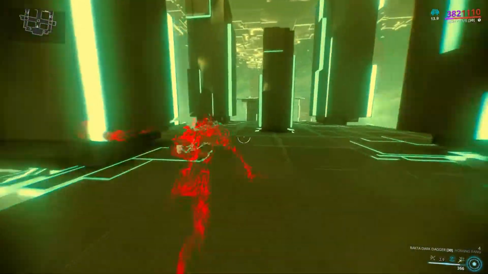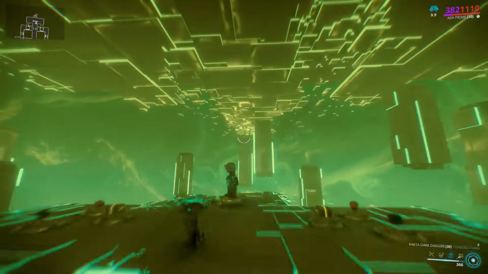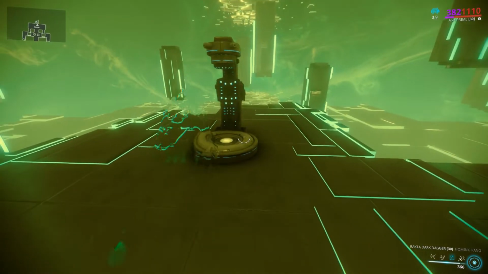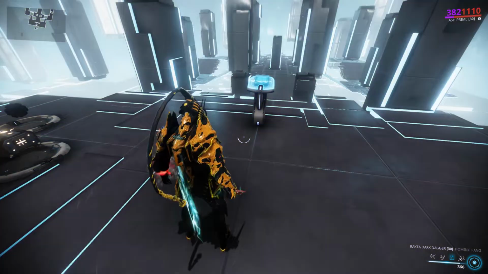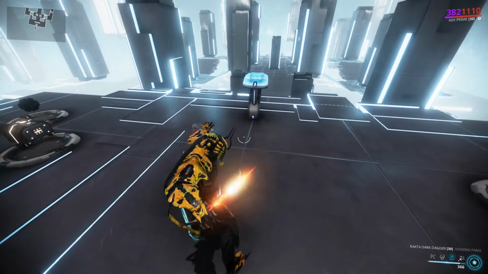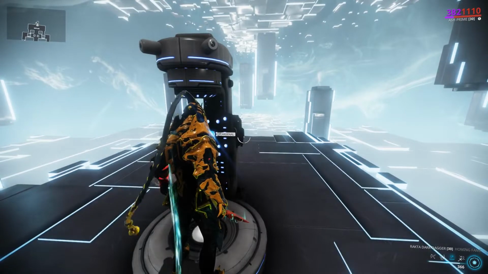It does not work on bosses, except I believe in a pack. However, I think a couple of Corpus units, such as Raptor, you cannot kill them, but it works on everything else. You can take this to Vodiani Arena, it'll instant kill all the Executioners. You can take it to an Index, it'll instant kill all the enemies there except the Raptor, and it is a very good build, my favorite one.